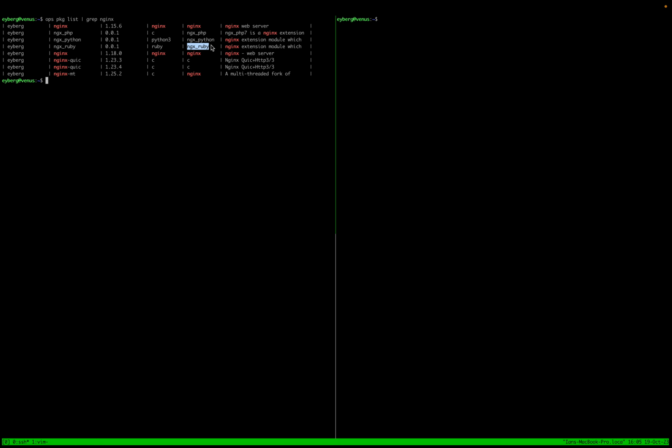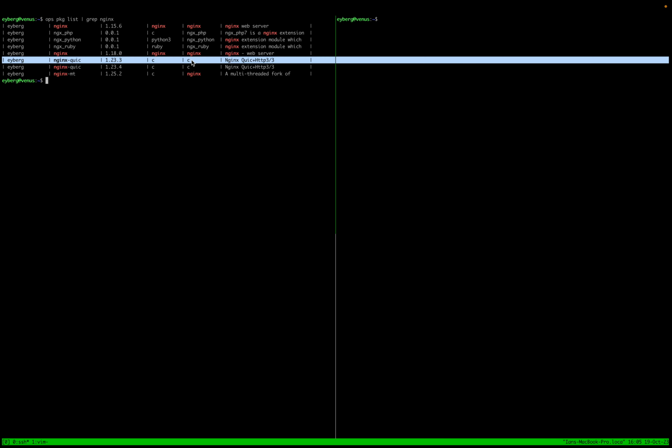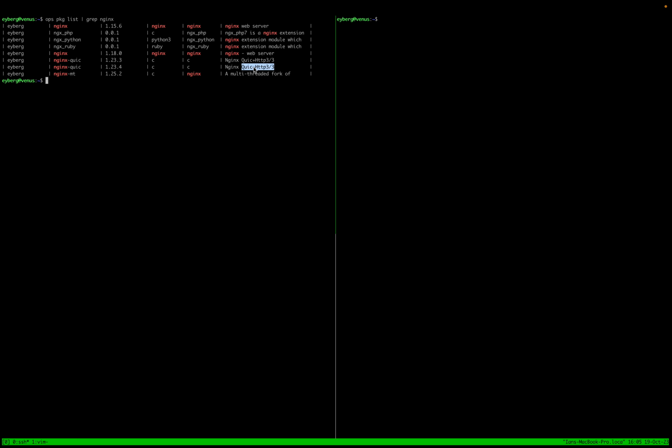Basically, they embed the interpreters inside of Nginx, which is kind of cool, because we don't do CGI. I mean, you can do that over TCP, but you're not going to do it otherwise. And then you can see here we also cut some packages that supported QUIC and HTTP/3. So this is a way for things to speed up, especially for mobile phones. They will make a lot of use for this.